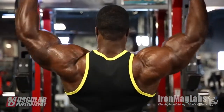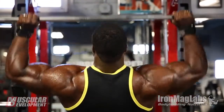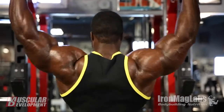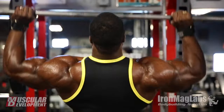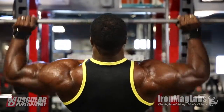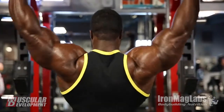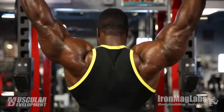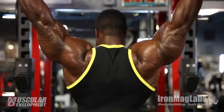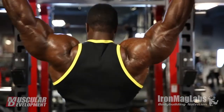Considering that I had all that blood in my shoulders and it's hard to get my hands above my head, I used the final move as a standard standing strict press, trying to see if I could force my hands above my head. At this point, it's really, really challenging. I didn't need a lot of weight. I focused on my form and executing and pushing the weight all the way through the top of the movement. I was in a lot of pain by this point of the workout, a lot of blood flow, really uncomfortable, but I was just focused on getting the correct form and finishing the muscle.